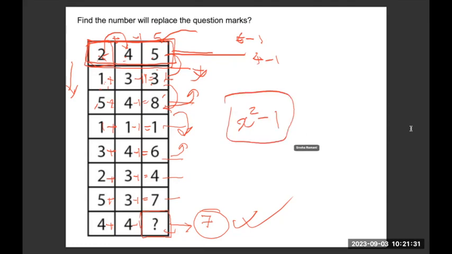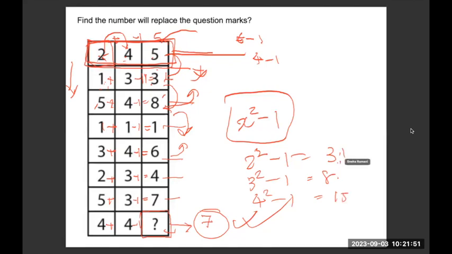I mean, this is just a suggestion which I'm making, but you can also check on these lines: if it is 2 square minus 1, which is 4 minus 1, 3, and then I have 3 square minus 1, which is 8. So 3, 8, and 4 square minus 1, which is 15. 3, 8, 15, these kinds of series are also coming up. It's mostly coming from this kind of series, which is actually difficult to crack, but the formula is very simple. But don't miss out on also finding this permutation combination while you're checking the series.